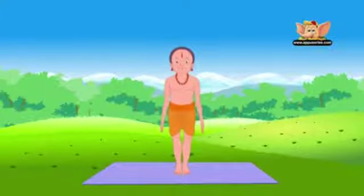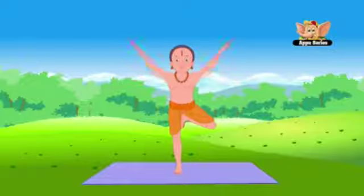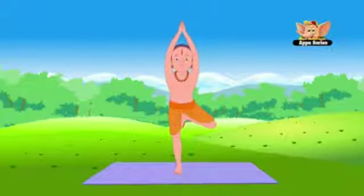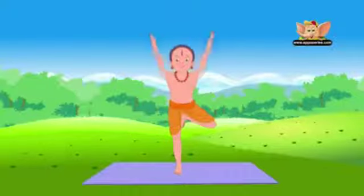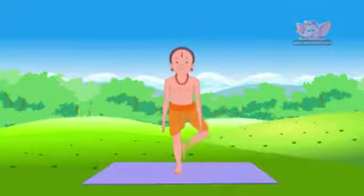Now keep your right leg straight and bend your left leg. Do the pose on the other side. Vrikshasana strengthens the shoulders and legs and improves concentration. You now know what to practice to help you focus while studying.